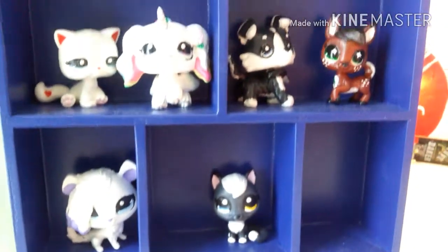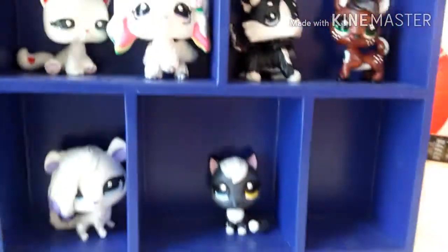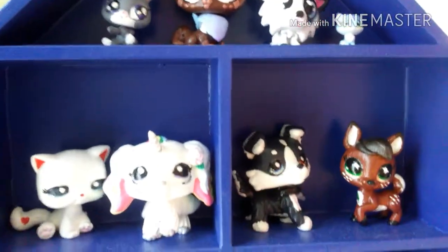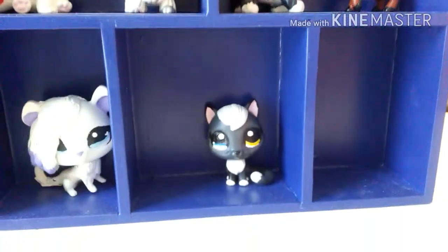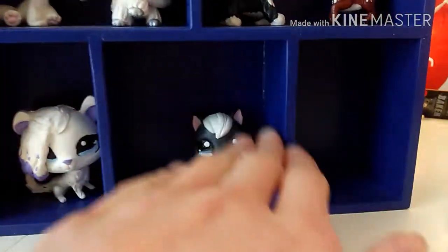This shelf was actually pretty cheap, and it fits all of my customs perfectly, and I still even have room for probably 2 or 3 more customs, which is pretty cool. So I can't wait to hang this up in my room, but it's pretty cool, and it has enough space for LPS, and it even has a bunch of height.